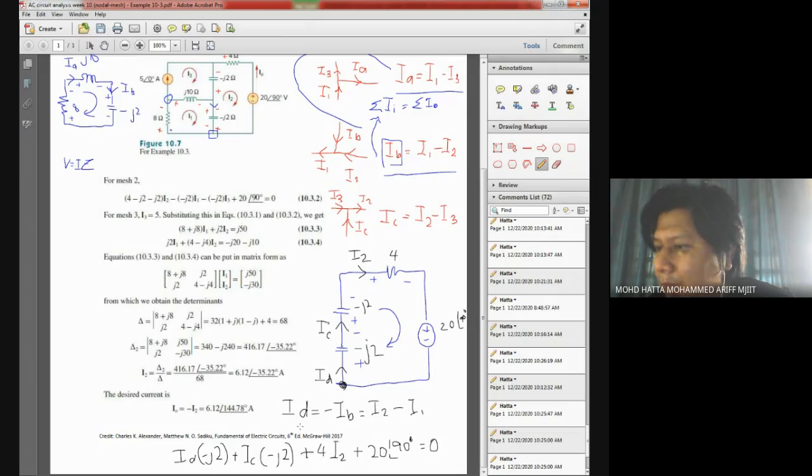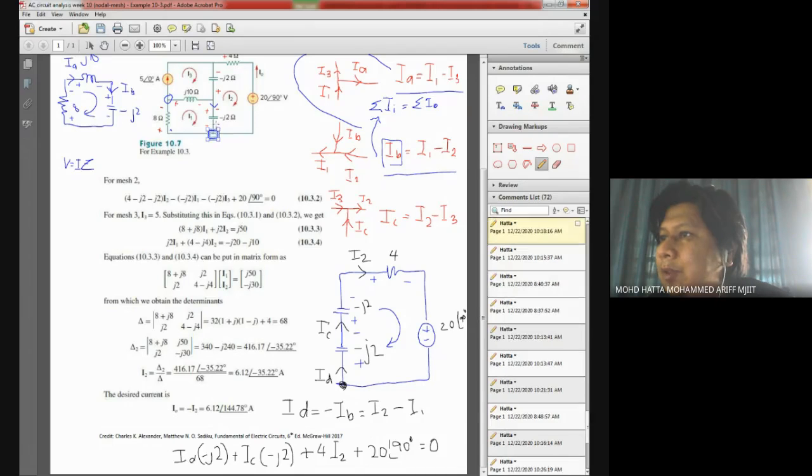It is ID because we already determined what IB is, and we see that here the direction of ID is in the opposite direction of IB. So using that definition, or using the one that we calculated earlier, we can know the value of ID, the equation of ID itself. Except that here we have IC. IC is the current over here.